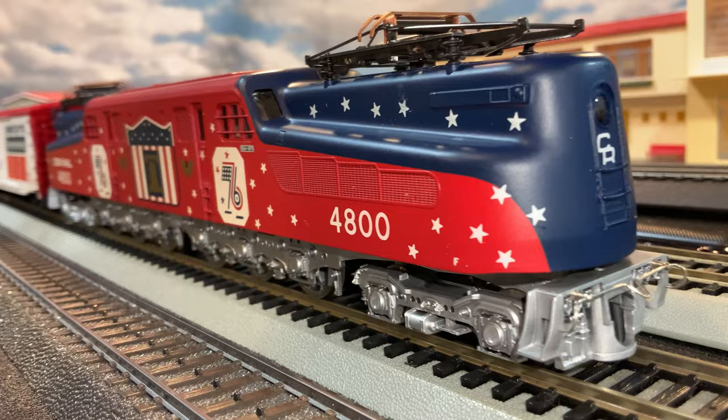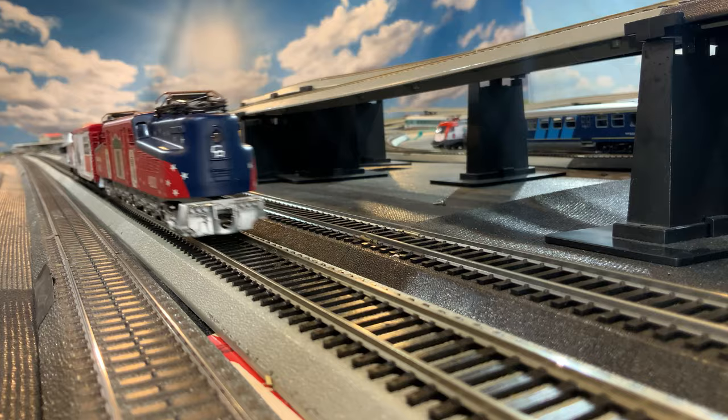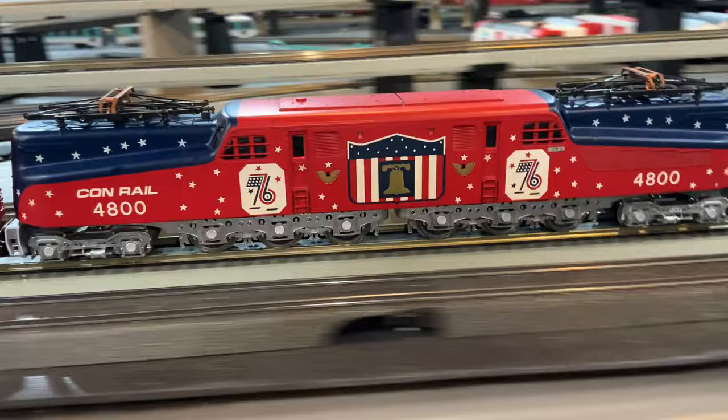Absolute butter. Wow, that's really nice. This is a nice running model. It works as if it were brand new, because it is brand new. How cool is that? Normally I don't spend this long on a model that works, but this one deserved a little bit of extra attention, so I hope you enjoyed it.